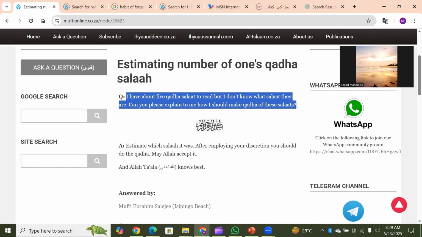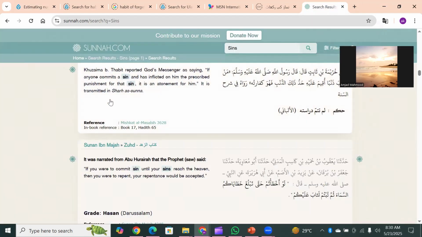So this is really something which we should supplicate to Allah: may Allah give us this thought, and may we not become ignorant of the torments of the sins, be it small, be it big, larger in number or small in number, right? It has to be paid attention to, and we do the needful to get it out from our book of deeds. Another thing is about the sin, right?